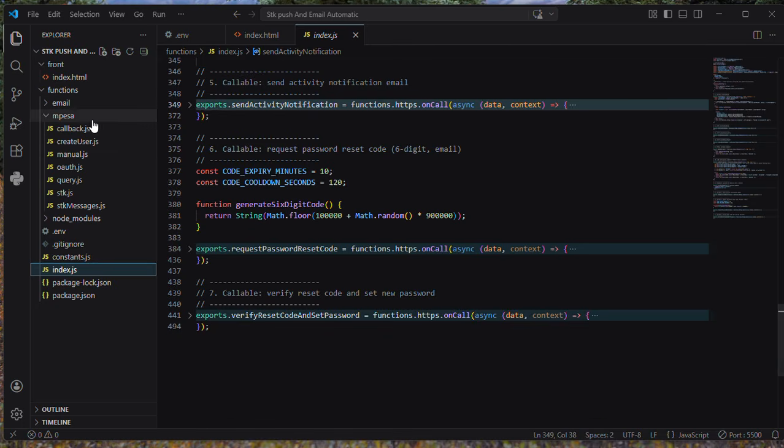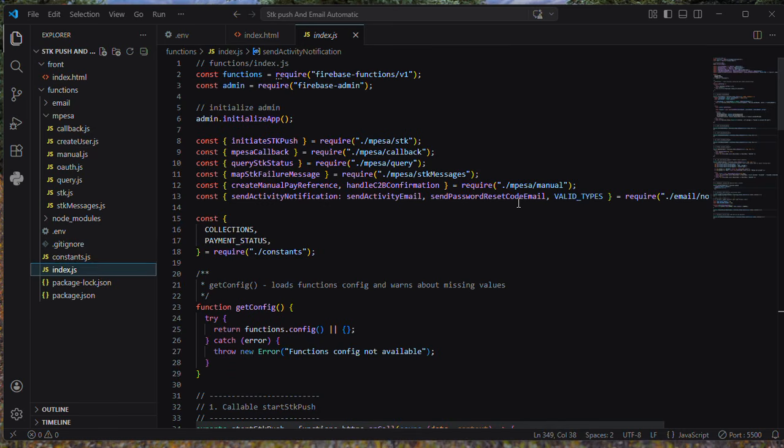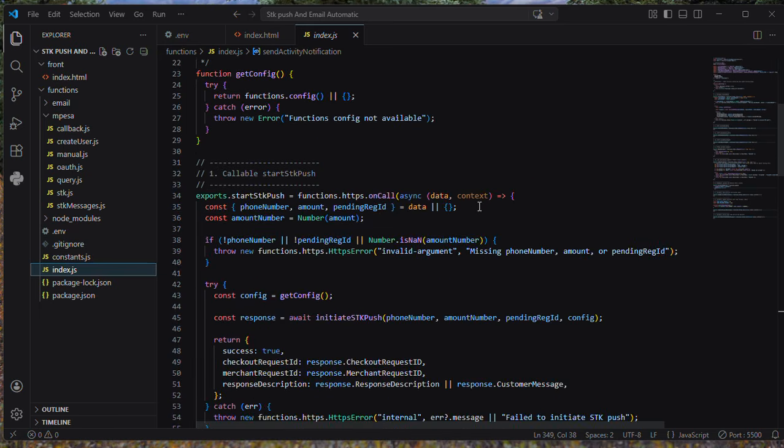I'm also going to create a tutorial on automatic email sending. For example, a user creates an account, then you need to send an email to the user notifying that the account is ready, maybe a password reset, and so on.